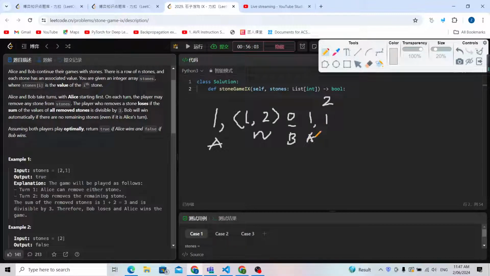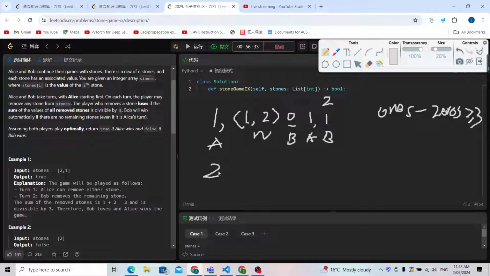This is Alice, and this is Bob. So this means the number of 1's minus the number of 0's must be more than or equal to 3. As you can see, 1, 2, 3 of 1's, and after that 1 and 2, there are no 0's. This means the number of 1's minus the number of 0's must be more than 3.